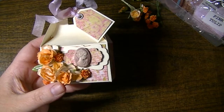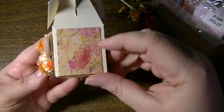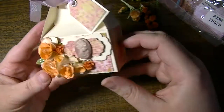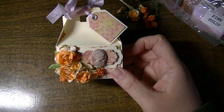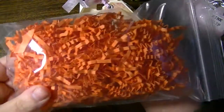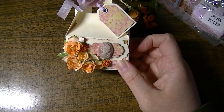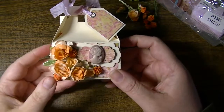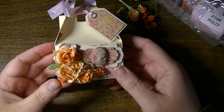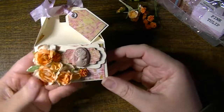I used a plethora of flowers, and as you can see, the paper was pink with green and just a tinge of orange. So I grabbed orange, and the primary reason is because I had some of this packing material which I received from Fiskars when I got my signature scissors. I held onto it because I thought I could definitely upcycle that for something else — so that's what I did.